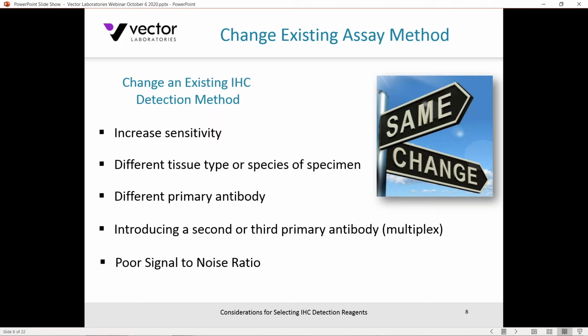And I'll just refer back to the previous slide I showed you with those differences in sensitivity between the two polymer systems. I will say, though, that that last bullet point is mostly associated with troubleshooting. You can probably clean it up and get a good signal-to-noise ratio following some of the steps we outlined in the first webinar in our series. So please go back, revisit that webinar and see if some of those points will help you obtain a better signal. So at the moment, we're going to explore these first 4 bullet points in a little more detail.